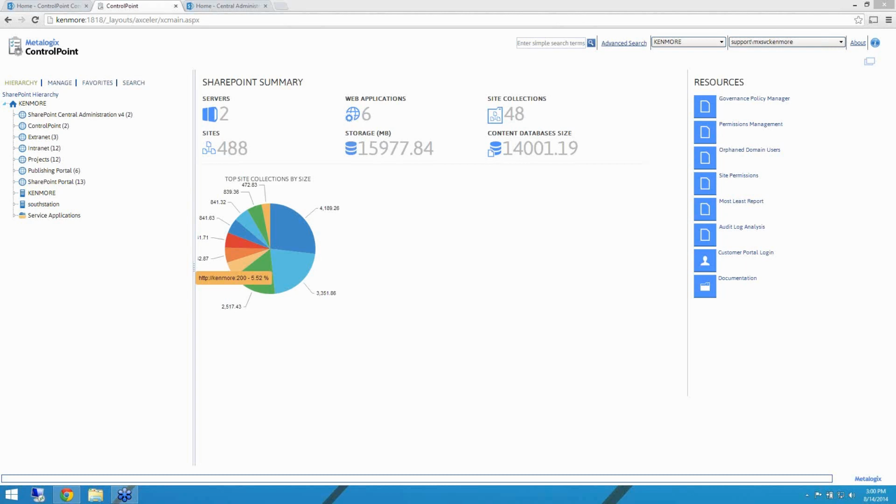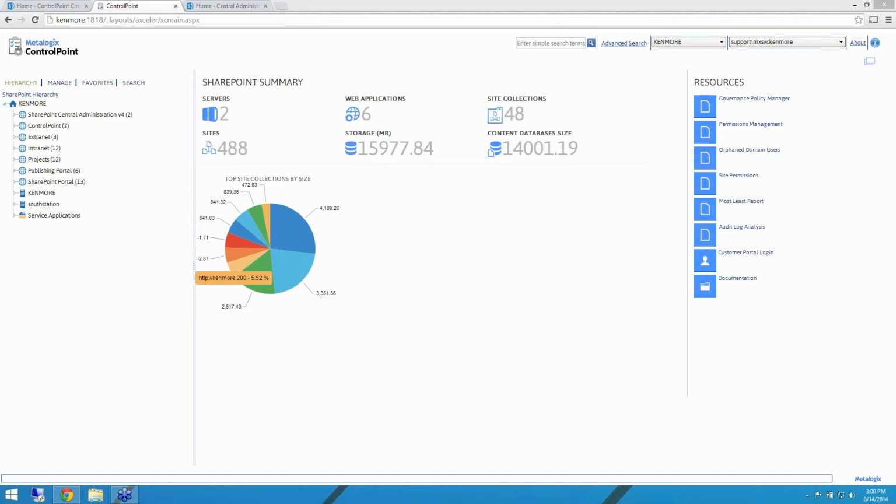So just to start, the ControlPoint discovery process, as I'm sure many of you have some familiarity with so far, essentially is our SharePoint crawl that pulls together a historic cache of data from your farm that both gives us information to make some of our reporting quicker, but also to allow us to do some reports that you might not have available otherwise from SharePoint itself.